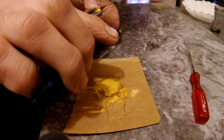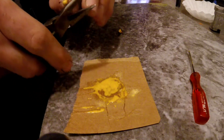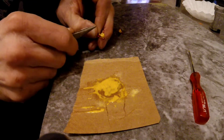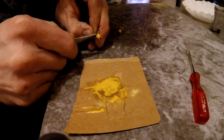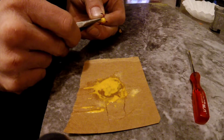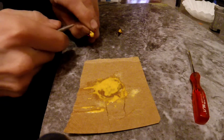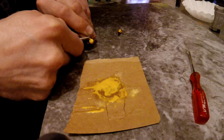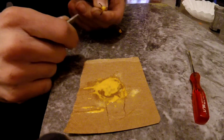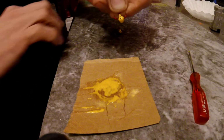And I've used these pliers. They're smooth, they don't have real deep teeth in them. So I use these to clean off my screwdriver quite a bit, so they're kind of a little gummy. So that works well, because the glass beads just stick to them.